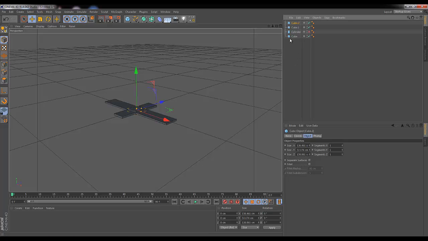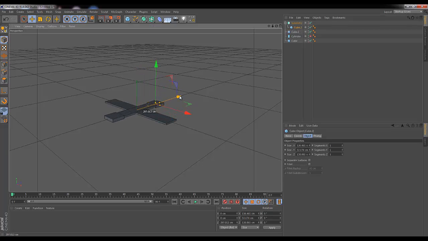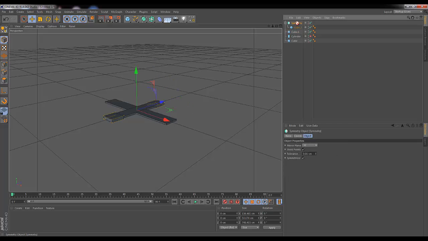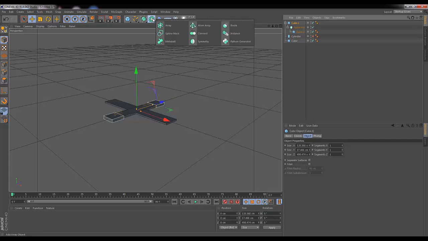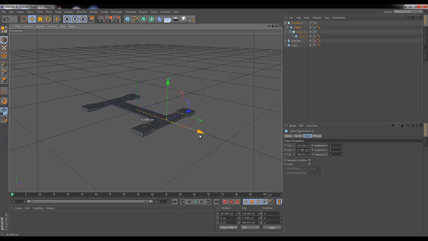There we go. Okay, so this cube here I'm going to place into a symmetry object. Symmetry, hold down Alt, bang, like that. We need to change this symmetry object because the mirror plane at the moment is going that way. We need to change that to, I think it's XY, so it goes that way. Select the cube and move it. There we go, that's perfect. All right, and then this symmetry object I'm going to place inside this cube, like so, and then I'm going to put that cube inside another symmetry object. I can then click the cube and drag that to the edge, and there we go.